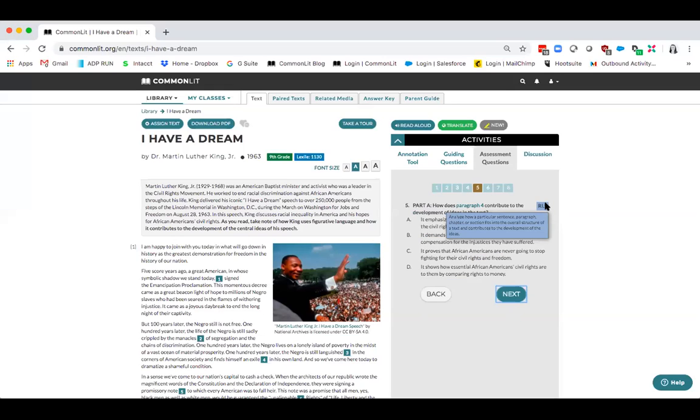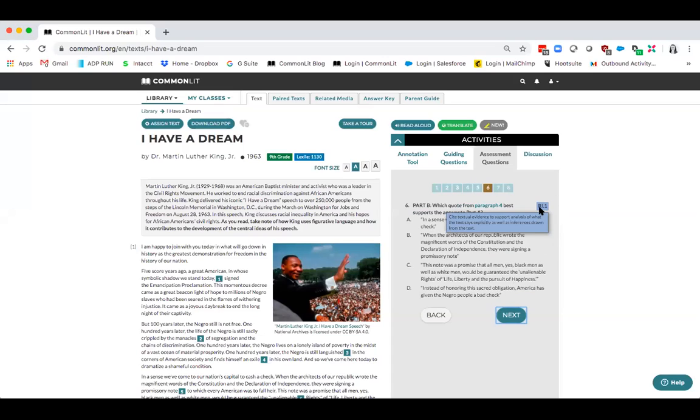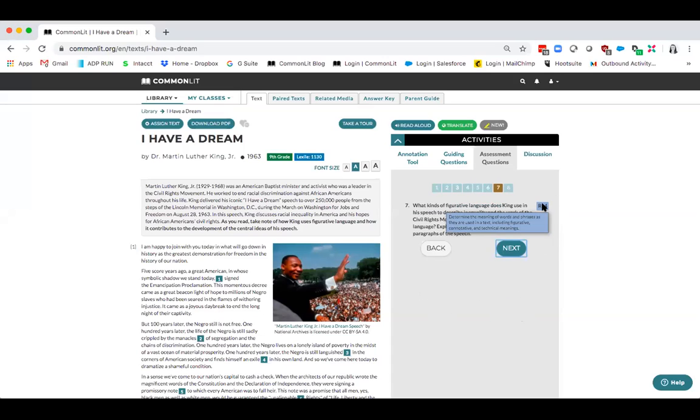What's great about these is that when you receive students' submissions digitally, you also get a bunch of data that's gathered from these questions so that you can see how students are performing according to each standard. I'll show you that when we're looking at the data analytics on the teacher account later on. But just know that you get that data when you assign lessons digitally. And another reminder that the answers for these assessment questions, the ones that are graded, are up here on this answer key tab.